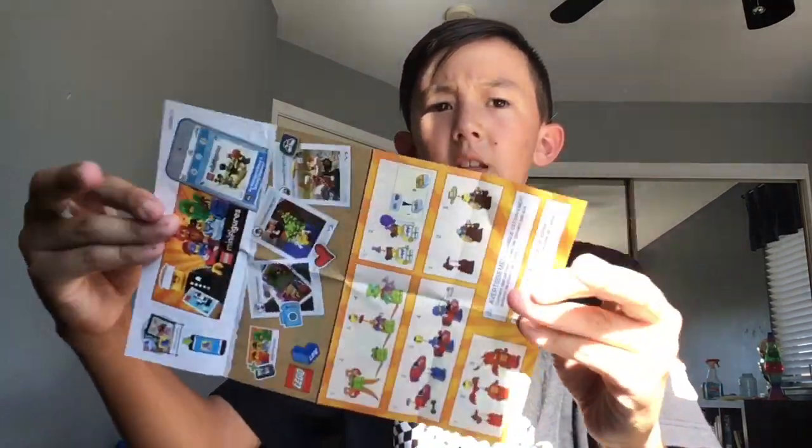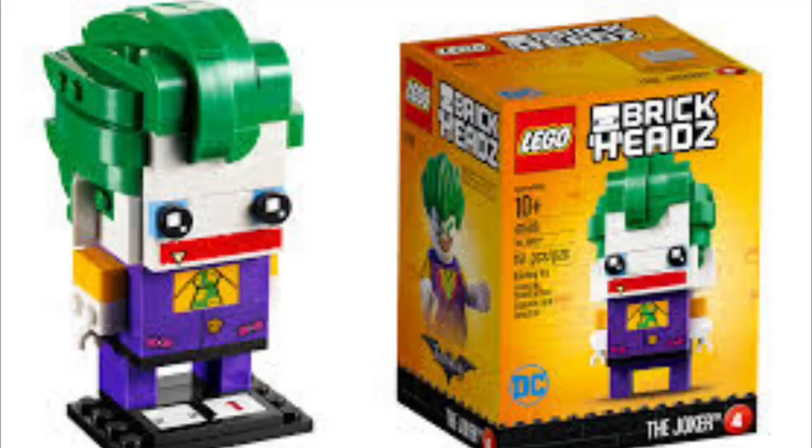Here is the paper that came with it — this is for the 40th anniversary of Lego and it comes with all these guys. I happened to get the clown. But the real thing I'm making this video about is this: Lego recently made a product for collectors, for people like me who like Pop figures. They made these things called Brickheadz — I'll put a picture of one right here. They're basically like Pop figures except Lego, which is pretty cool.